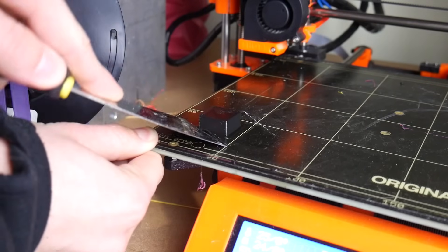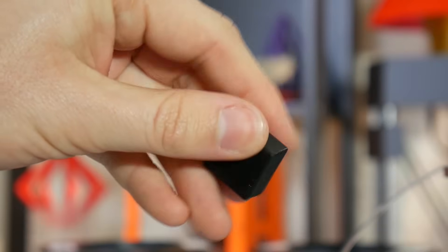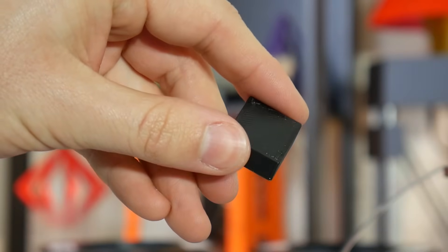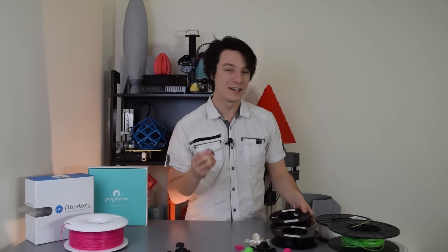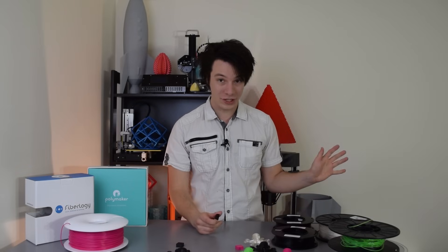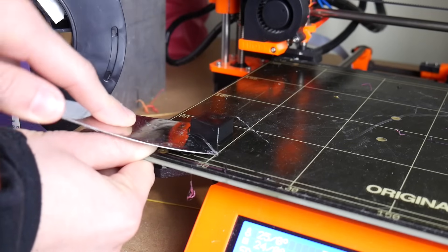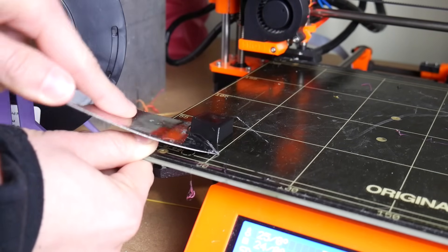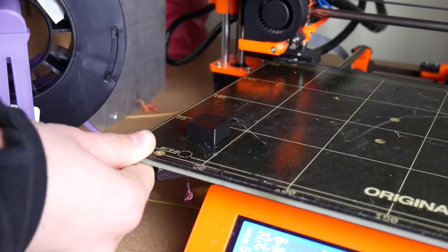To my surprise, the MakeShaper 85A TPU printed on the Prusa i3 Mark II with no problems — it actually looks gorgeous. Using the built-in semi-flex preset in the Prusa edition slicer with no other changes, it printed great. So you can print these TPUs on the Prusa if you're careful and keep your speeds very slow. Also be careful of the PEI surface on the Prusa — if you heat it up too much and get the surface too close, you'll never remove flexible filaments off it. Keep your distance a little further away than normal.